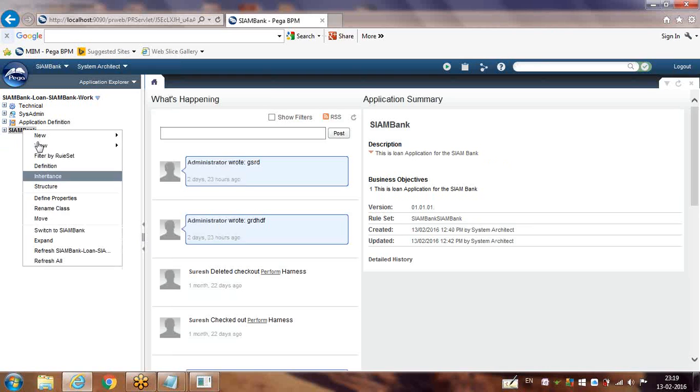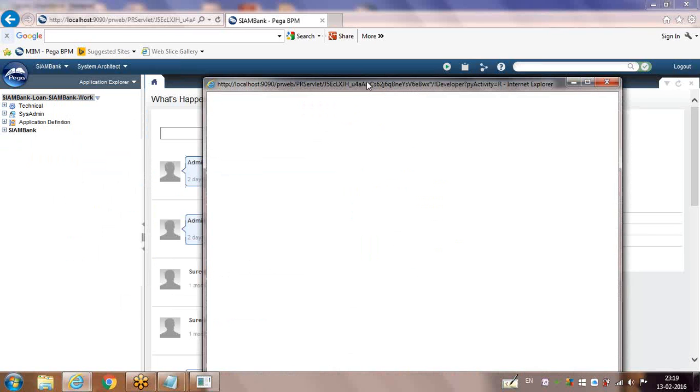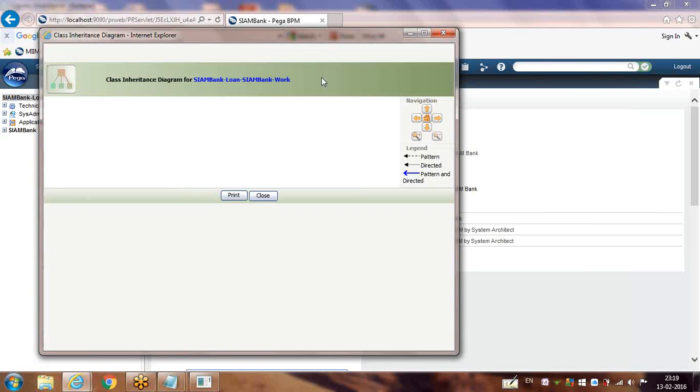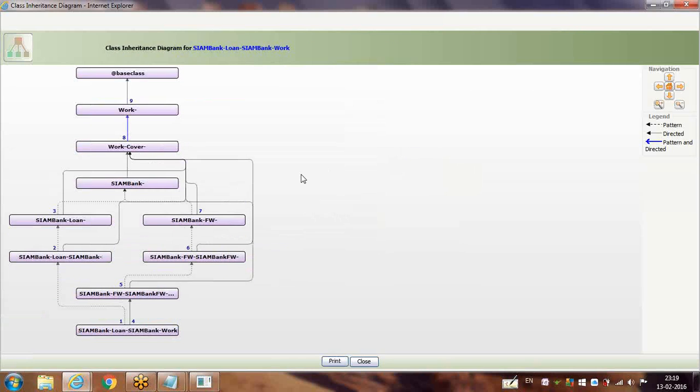See, just look at the inheritance path, how it's going, from class to private check. See the inheritance path. See, this is the framework. The framework is inheriting the rules from the Pega layer, whereas the implementation is taking the rules from the framework layer.